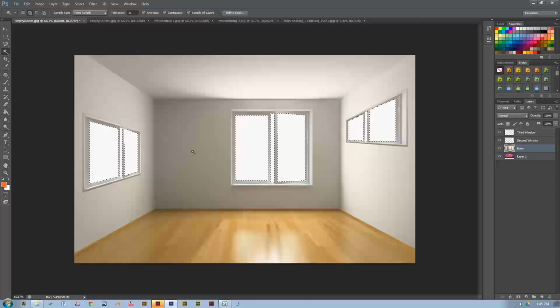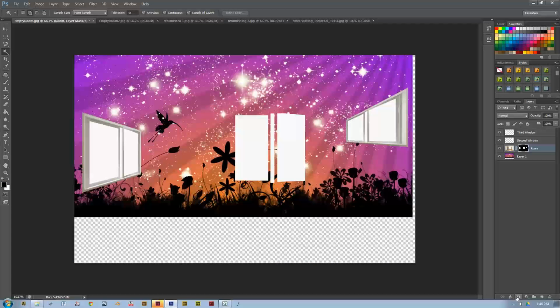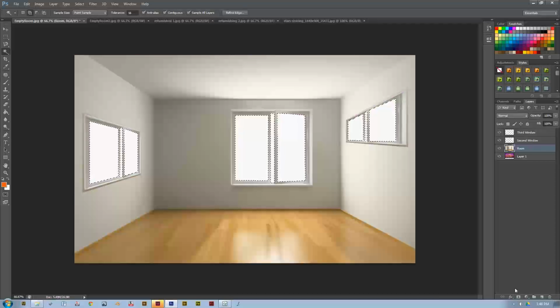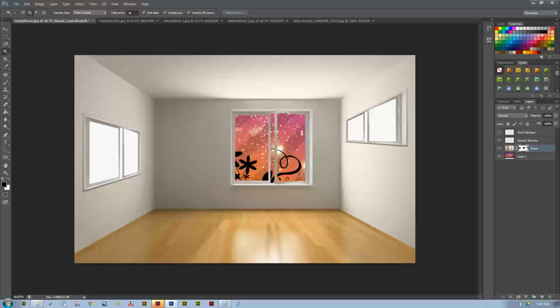All right. So I made all the window selections, and I'm in my first room. And remember, what is selected, if I click on the mask down here, the little icon that's like a square with a dark circle inside, that's the mask. But what it's going to do is mask off everything that's not selected. That looks kind of cool, but that's not what I want. So don't forget, after you select what you want to mask off, in order to mask it off, you actually have to go to Select Inverse. We've done this a bunch of times. You should know how to do it. And then mask it.